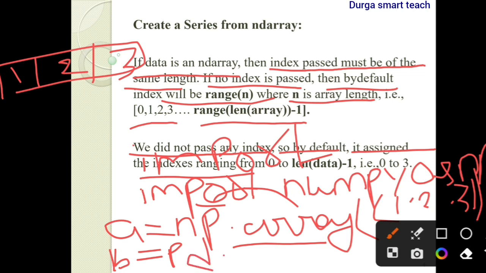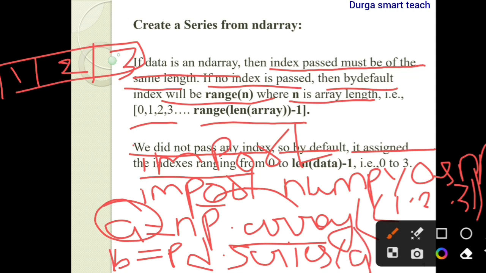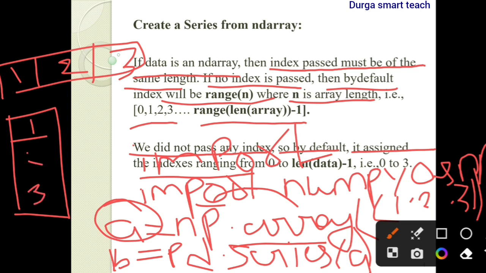So if you want to create a series, you need to use the series function, and next you need to specify the data. The data is in a variable, so that's why I'm giving ea. Now the values are stored like this: 1, 2, 3. An array is used to store elements in continuous memory locations, whereas a series is used to store the elements column wise.